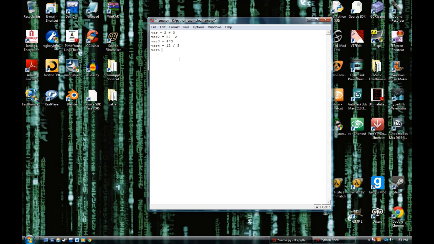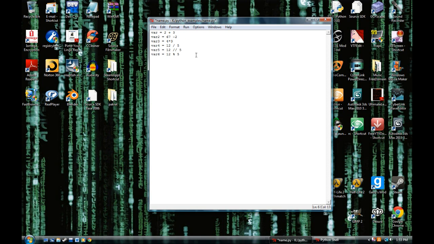Var 5 is equal to, now I'm adding two extra ones, integer division. I'll show that real quick: 12 divided by 5. And then one more, the modulus operator, or the remainder. Var 6, the remainder: 12 remainder 5.